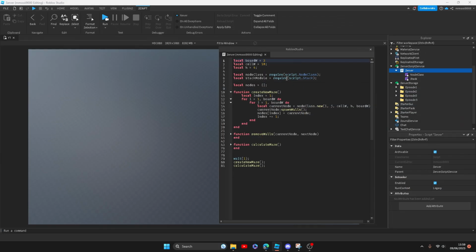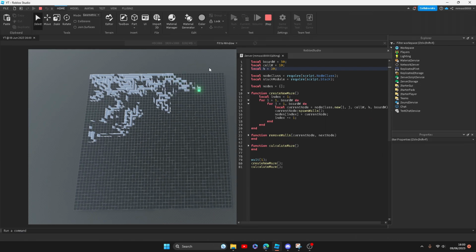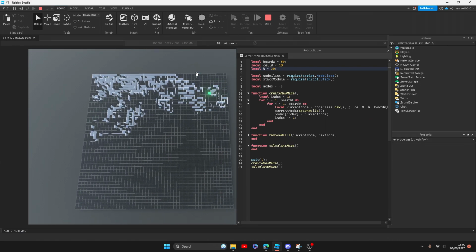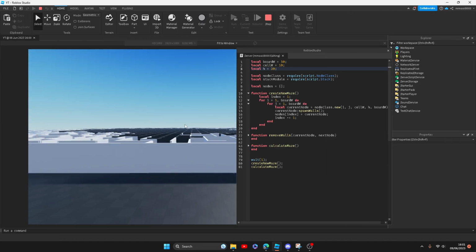So let's say I want to create a different maze. I want the height to be 30. Let's have a really tall maze. So this is just another random maze. As you can see, it's going through generating the maze as quick as possible. I do have a little wait delay to allow you to see what's happening, but everywhere where it's white is where it's visited. And from the previous one, you can see that it is taller.